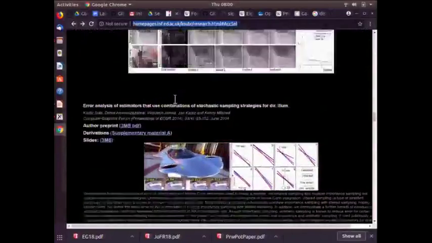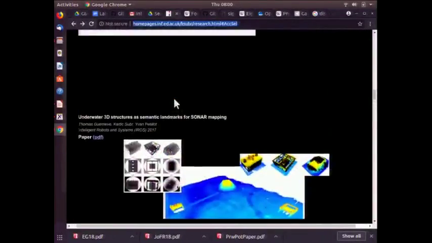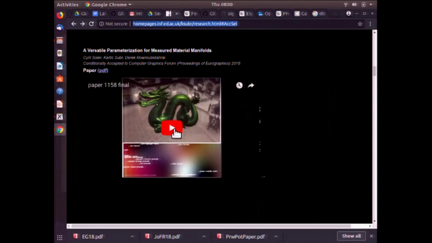So while we're talking about this, I'll show you one of our recent papers. So what we did here was, instead of walking the manifold of meshes, we walked on the manifold of materials. So for example, that is a material, right, which is somewhat diffuse. This is a material which is very shiny. And this is a material which is very diffuse, has some other property.